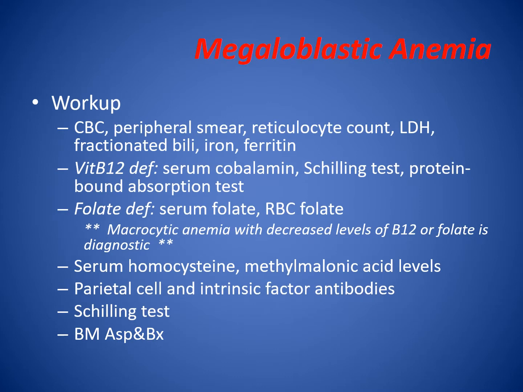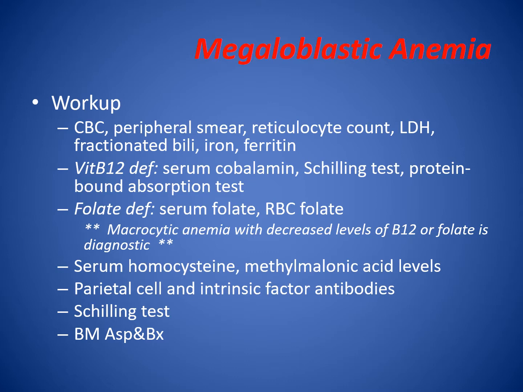Moving forward, the workup you're going to do with them, you're going to start with that CBC and then move on to your iron studies, a peripheral smear, a retic count. You can order vitamin B12. The Schilling tests are not being done as they were previously. We're literally going to a serum cobalamin assay and actually learning what that is.